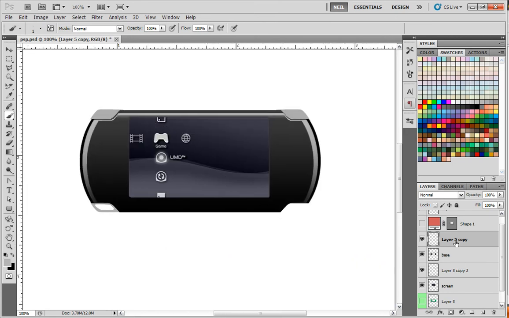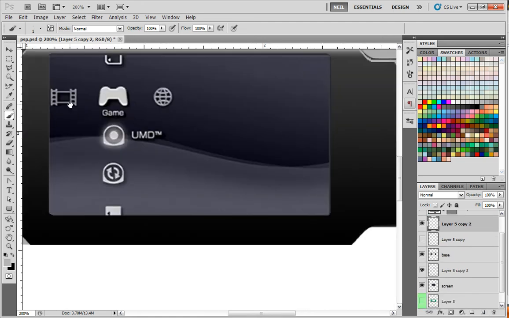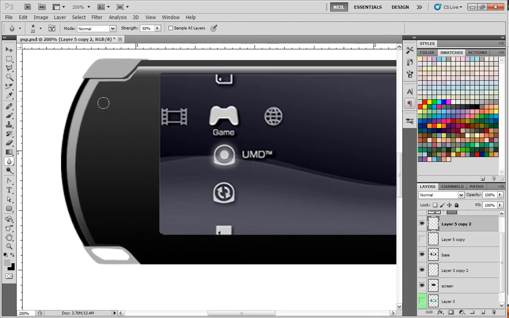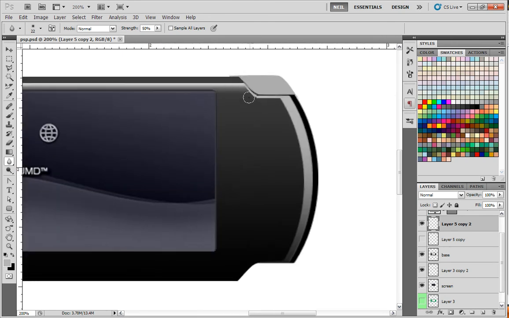And then I need to make a copy of this layer, just in case I mess this up. I'm going to use this blur tool here. It's called the blur tool, and I'm going to pull it on the edge here, pull it down over here, like so, because I don't want this to be too sharp. So I'm just going to blur some of it. I probably shouldn't blur that part, so just the edge right there a little bit.